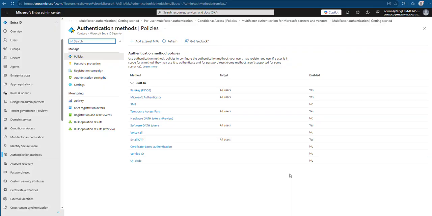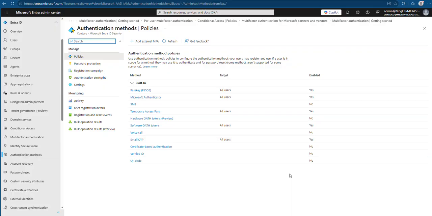Microsoft Entra ID also supports temporary access passes, which are useful for onboarding users or for helping them recover access. So if something happens, if you lose your phone and you have multi-factor authentication, how do you get access? Well, an admin will come in and create a temporary password for you to get in. OATH hardware and software tokens generate one-time passcodes as well.